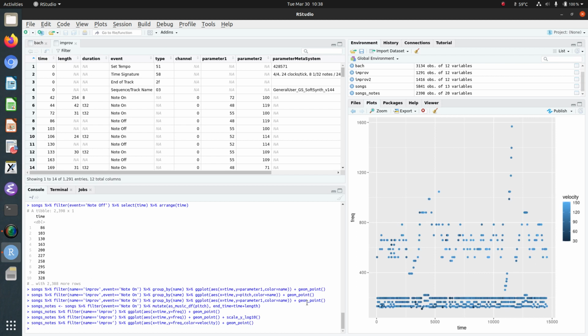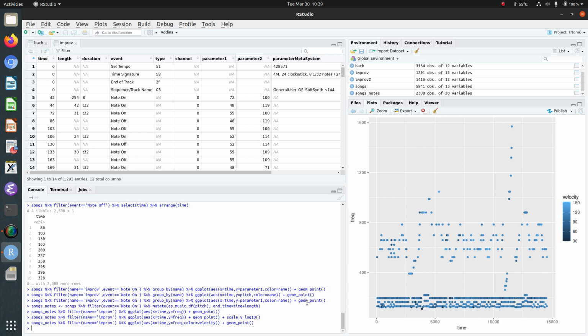Okay, you can now ask yourself, well, all right, what key is being used here? Well, it's convenient enough to ask that question, and it's not too hard to make use of what we talked about in the previous video with the is diatonic function, which tells you whether a note might be consistent with a key. It's not fully conclusive, but it certainly is worthy of trying out. How do you do that? Well, we want to apply the is diatonic function to each of the notes in the pitch column.